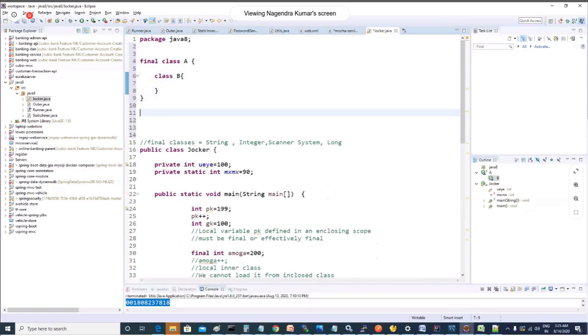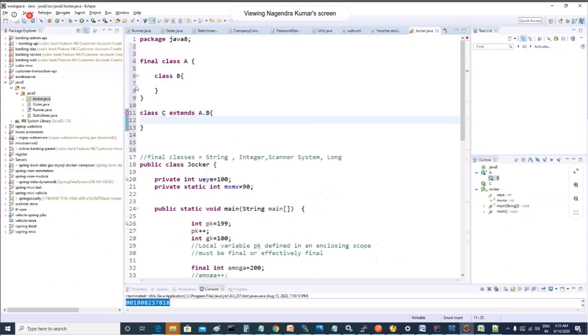Class C extends A.B. Why is it crying for C? No enclosing instance of type A is available due to some immediate constructor invocation. Give me a second.